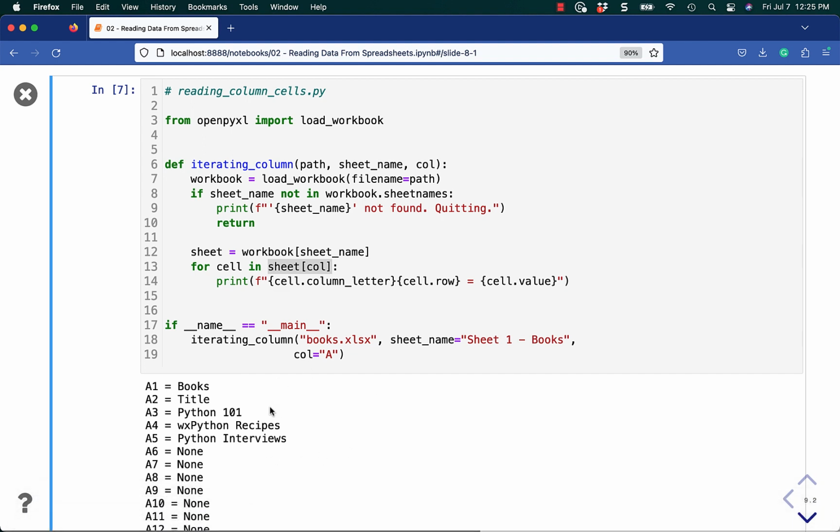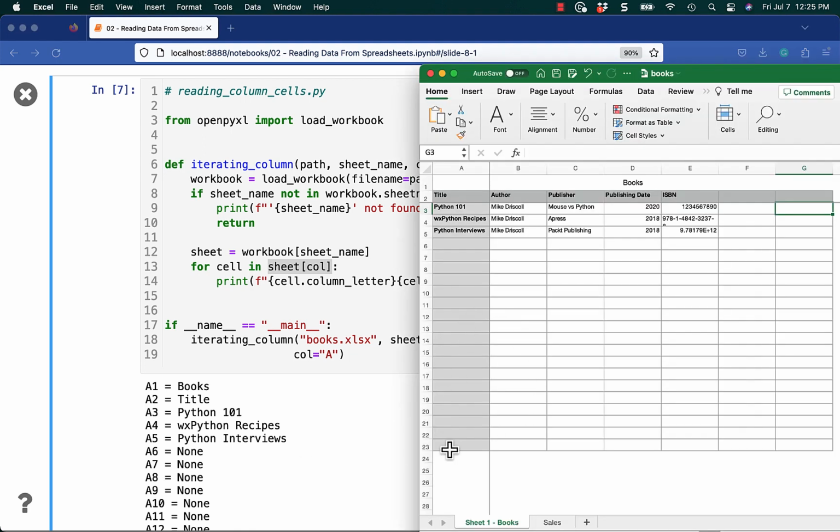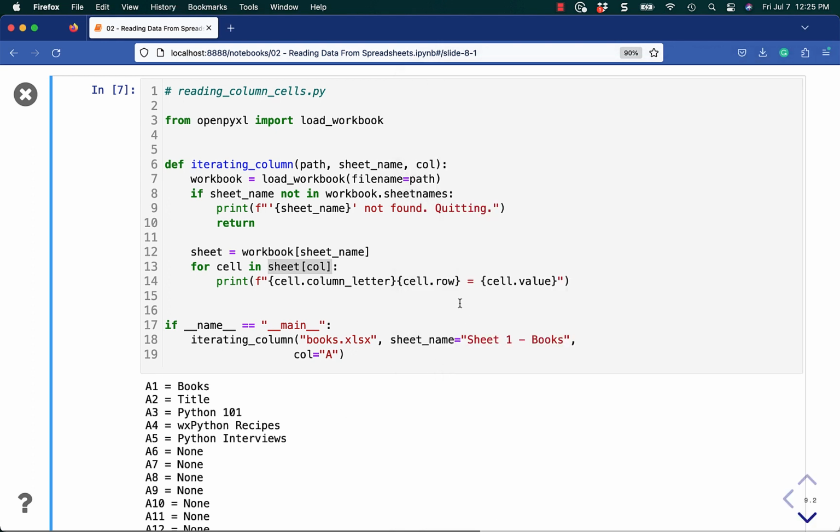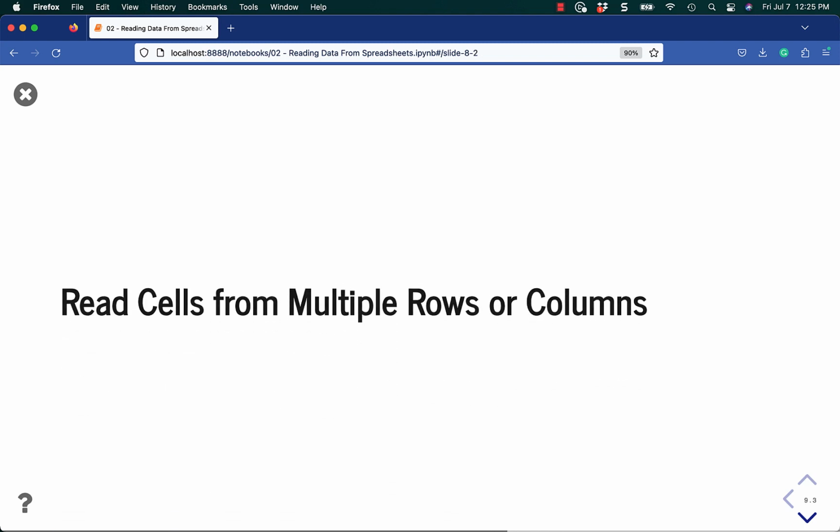You can't even see what all it is. There's a bunch of Nones because, like I said, I kind of messed up and left too many blanks in here. But that's how you do it. You just pass in the column or the row and let OpenPyXL do the rest. Makes it really nice and clean.